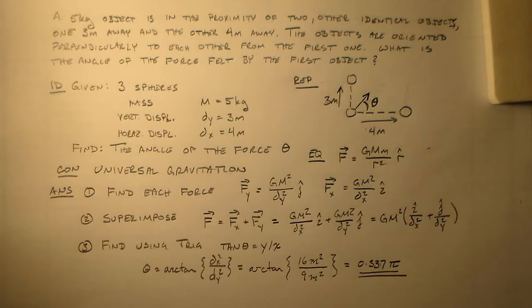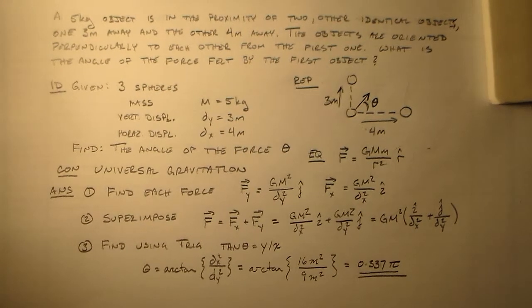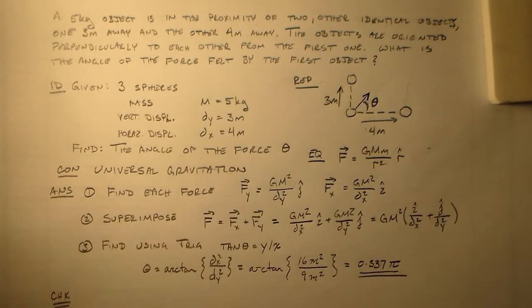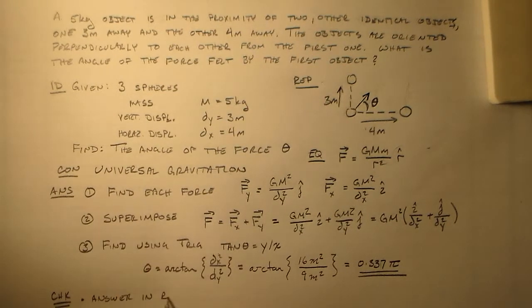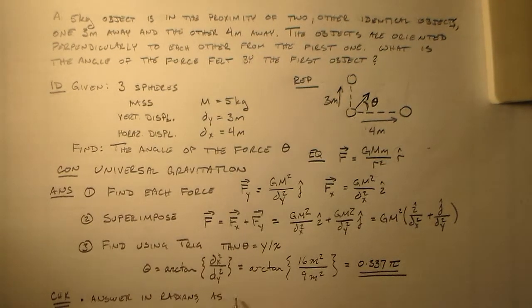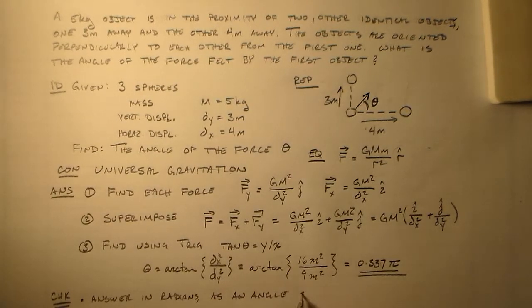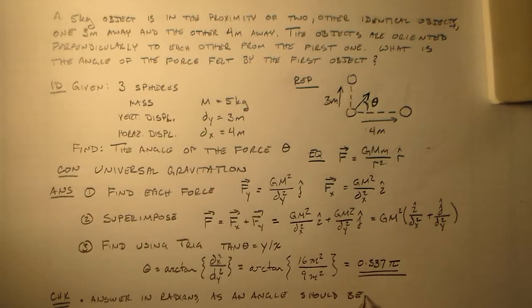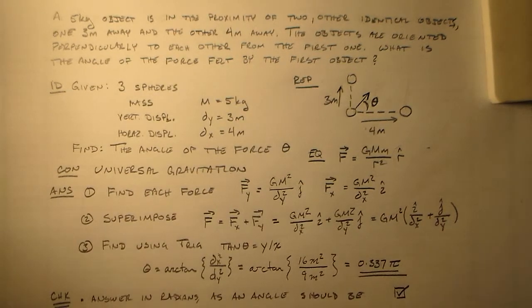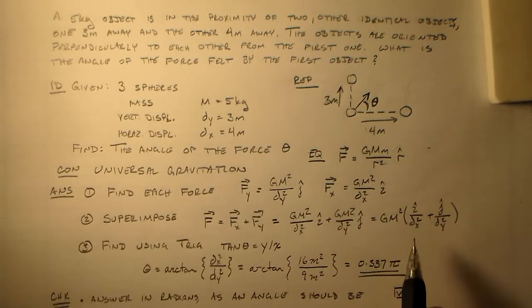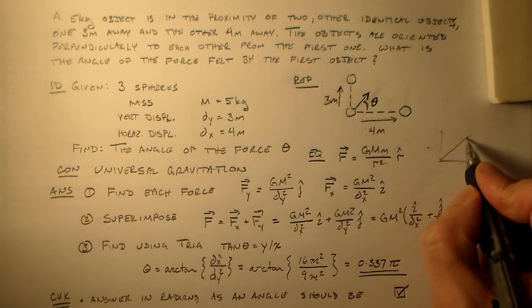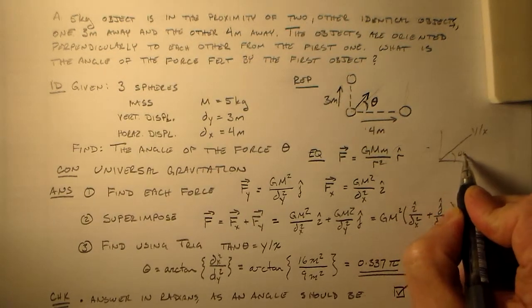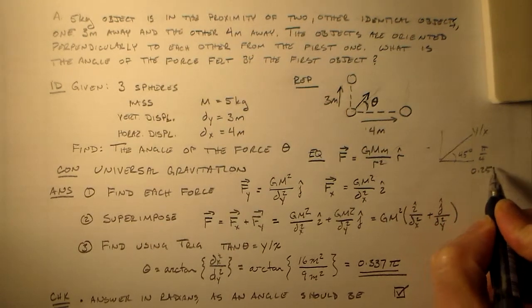So that's a number, some amount of pi. Let's see, check. So the question is, is that reasonable? Well, I guess this is in radians, so the answer is in radians. As an angle should be. So that's a pretty good sign. We're on our way. What else are we looking at here? Well, if we have our Y equals X line here, right? That means this is 45 degrees, which is pi over 4, which is equal to 0.25 pi, right?